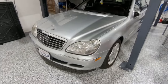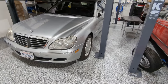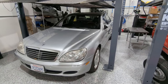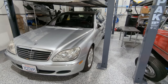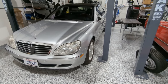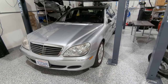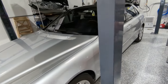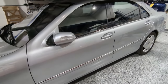Over here is my Mercedes S600. So this car is actually for sale. I've owned this car for about 3 years now, so I think it's time to let it go. I had quite a lot of fun restoring and building this car up. I've spent quite a lot of money, time, sweat, blood, and tears sorting this car out. But I did get to enjoy it. It made a great road trip car whenever I had to drive to San Diego or Las Vegas or San Francisco. So great car, but ultimately I have too many cars.